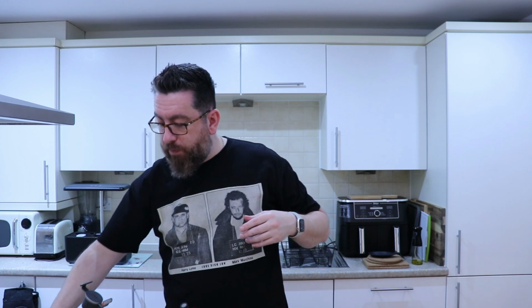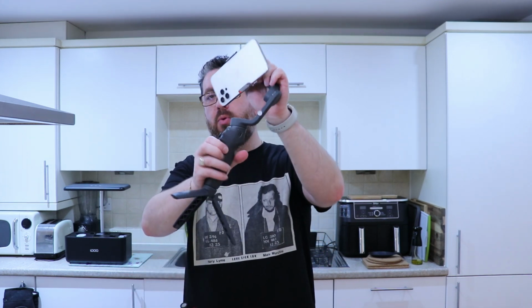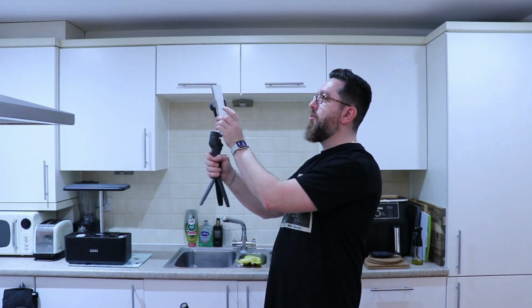That's pretty useful. So this is a DJI gimbal. This is a smartphone one, so you can put your smartphone on this, and it's actually an electronic gimbal. You could set it up so that it follows you, and it gives you smooth footage. This is quite a cool thing a lot of people like, and you'll probably see people going around, and I can switch this on and it would move around and do all sorts of stuff.